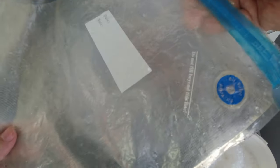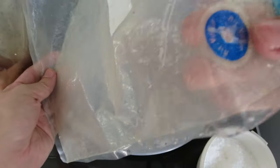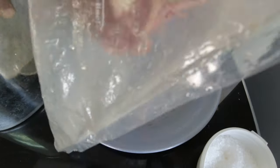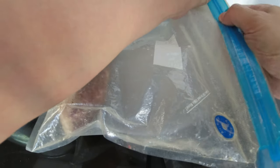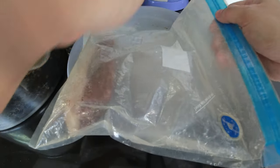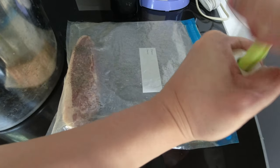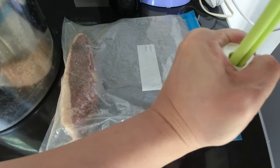I'm working with some resealable vacuum seal bags — these are also over one year old and they've been quite durable. I'm not sure how much of them I should be recycling, but as long as they're working I don't mind. Now let's make use of the ziploc seal above the plastic. As shown in my old video, I'm still using this manual hand pump — it looks like a lot of work but it actually just takes a few seconds.